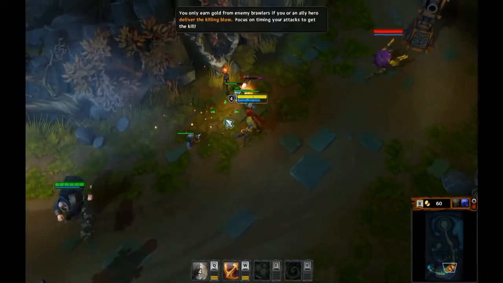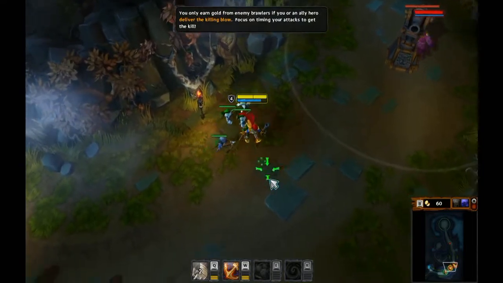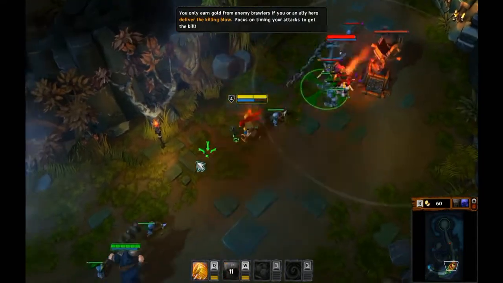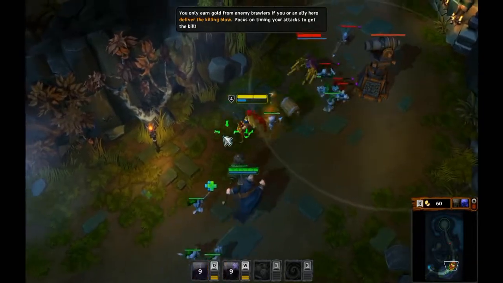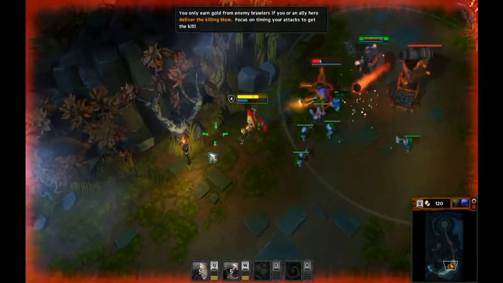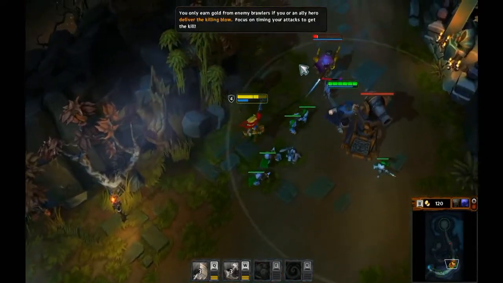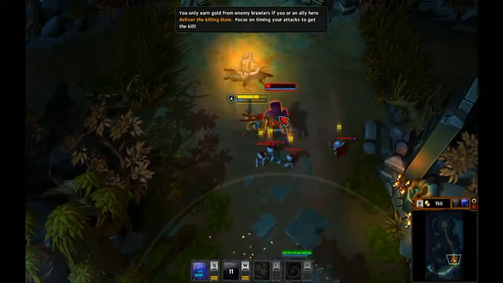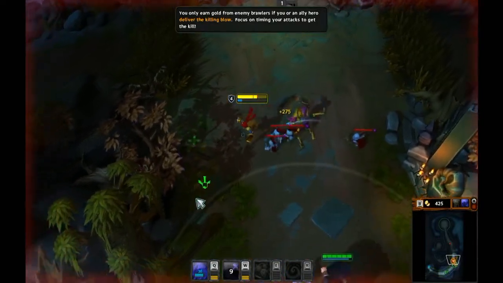You only earn gold from enemy brawlers if you or an ally hero deliver the last hit. Only then. Please stop attacking me. Leroy! I don't have enough mana to use it. Well, it worked out.